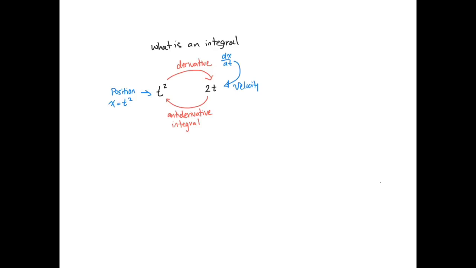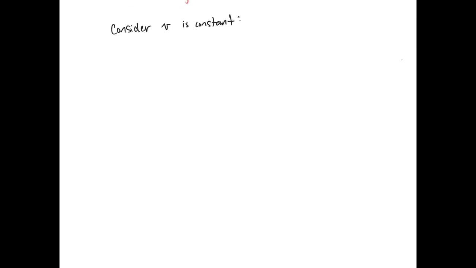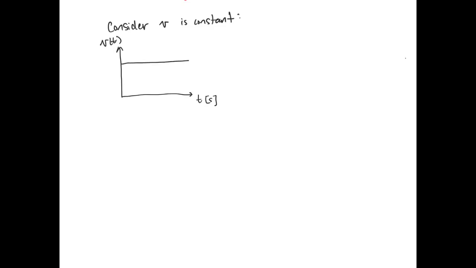So what's happening when you do this? If we take the example of a constant velocity, this demonstrates it the easiest. So let's consider velocity is constant. If I were to plot this, I would end up with something that looks like this. We would have time here in seconds, and then up here we have velocity, which is a function of time. And if velocity is not changing, it's literally just a straight line across.